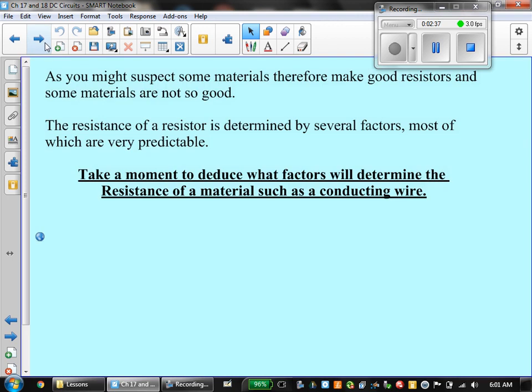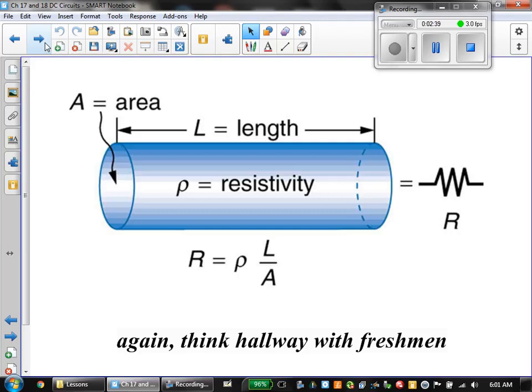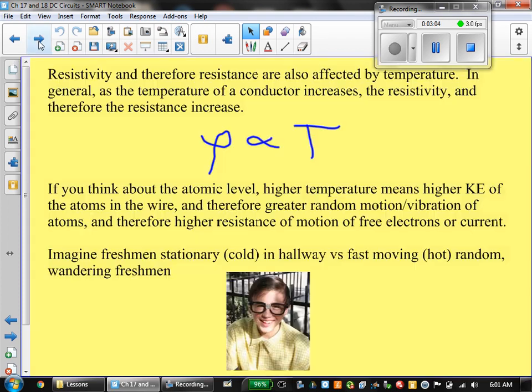Just really quickly about what affects the resistance of a wire. This is super obvious. The resistance of a wire depends on what the wire is made out of, its resistivity, how long the wire is. So a longer wire has more resistance, and how big the area is. So if the area of the pathway is large, then resistance goes down. So again, just think about the hallway. If the kids are blocking the hall and it's wide, you can go around them. If it's narrow, you can't. So that's a memorized formula.